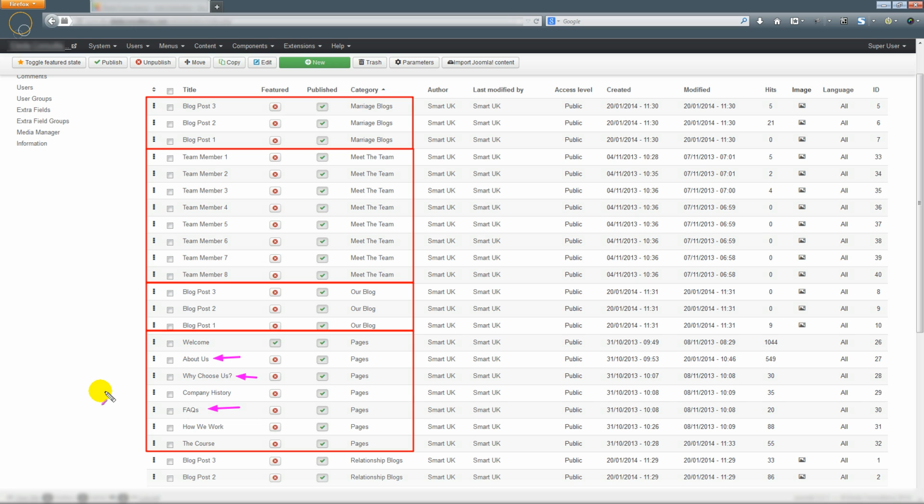They're therefore in the category of pages. So I do strongly recommend going through and looking at whatever items you have in that category of pages and just really getting to grips with what you're dealing with and what items you have in that category.